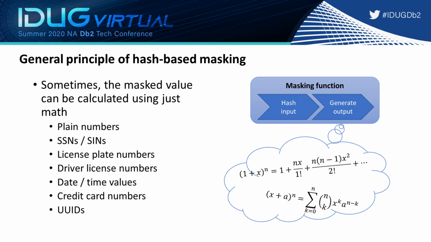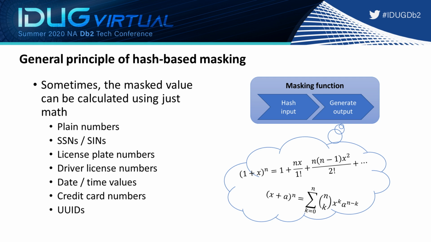Here are some examples of data that can be calculated using pure math. All plain numbers, obviously. This can include numeric ID columns. Things like social security numbers, which are also purely numeric. Socials have some constraints as to which numbers are valid and which ones are not, but this is easy to handle. License plate numbers and driver's license numbers. Now these are not purely numeric, but it's very easy to just store the letters from A to Z and the digits from 0 to 9 in a local array, and then pick any of the 36 possible values. Repeat until you have the correct number of characters. Essentially, everything that is pattern-based can be calculated as well, such as a customer number that consists of 5 digits and 3 letters, for example.